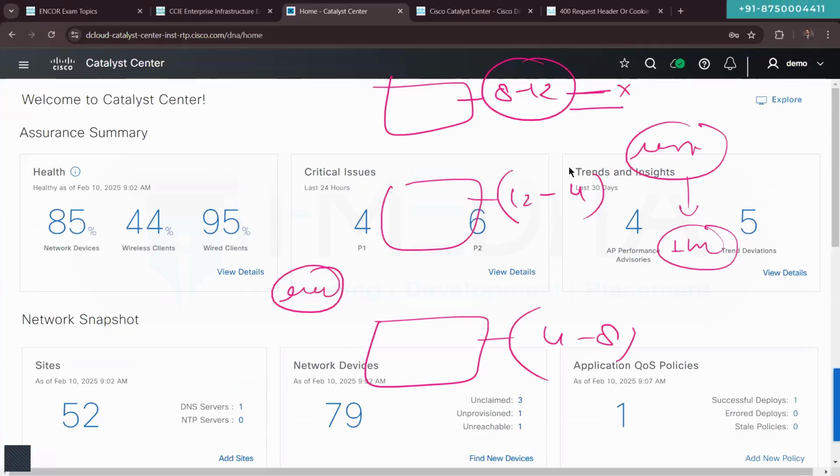So you can be dependent on the D cloud. You can actually practice plenty on the D cloud. You can practice a lot of things on the D cloud. I'm not saying that we'll be able to practice everything, but most of the things we'll be able to practice on the Cisco D cloud. A few things we will not be able to do, such as discovering the devices and everything. But for those things, you can definitely refer to the recordings and the documentation, since I will explain each and everything one by one. So it should not be a problem.